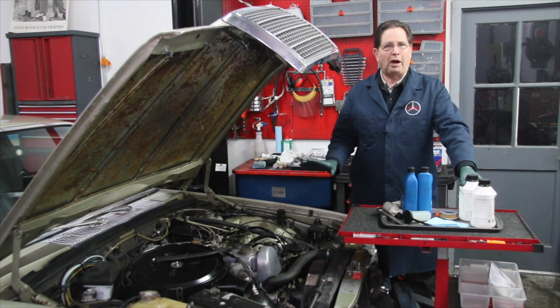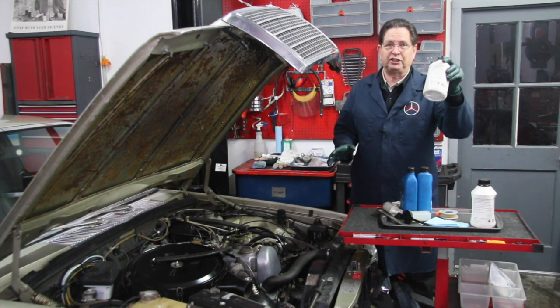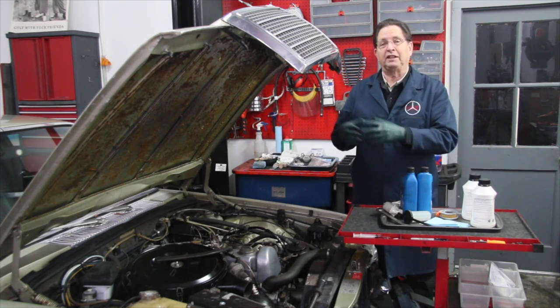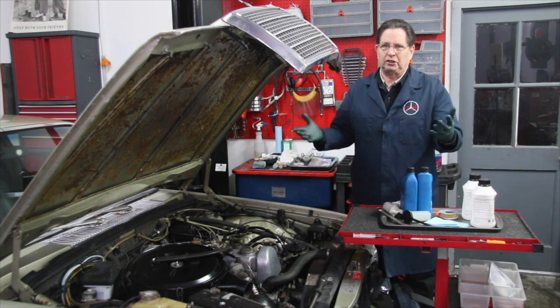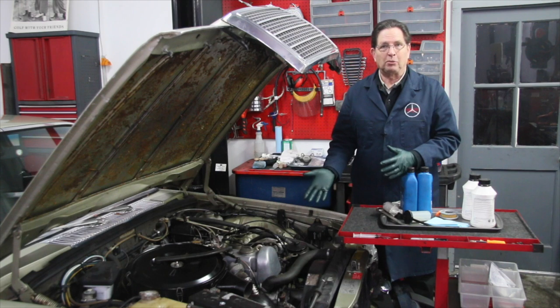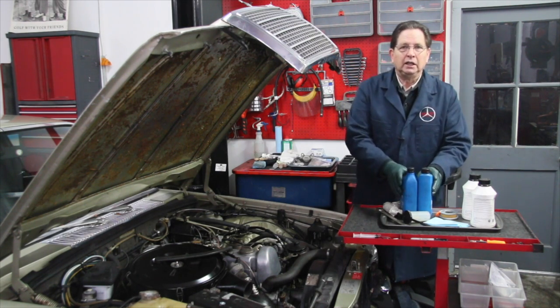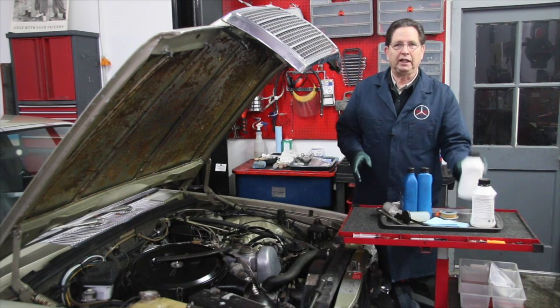Well, you have to kind of make a judgment call there. If you have an old box, a car with 150 to 250,000 miles, you want to stick with power steering fluid. It's a little bit thicker, and the viscosity will prevent leaks coming out of the seals in the box. So it's kind of your call. I'm not saying synthetic is bad for the real old models, but you have to be a little careful. The important thing is to get rid of the ATF and put in power steering fluid.